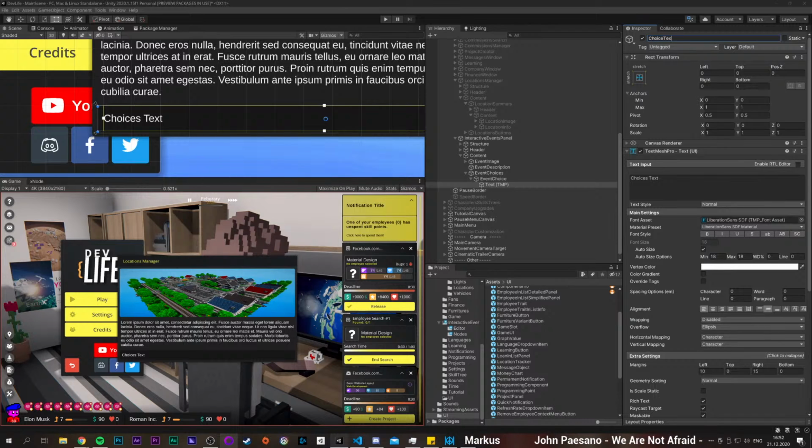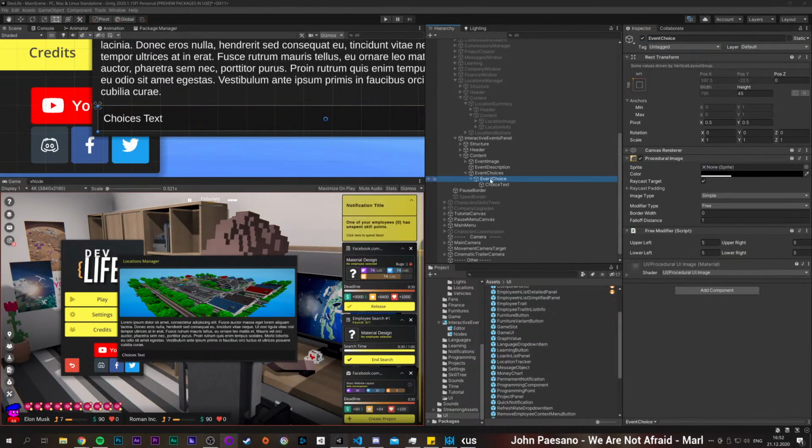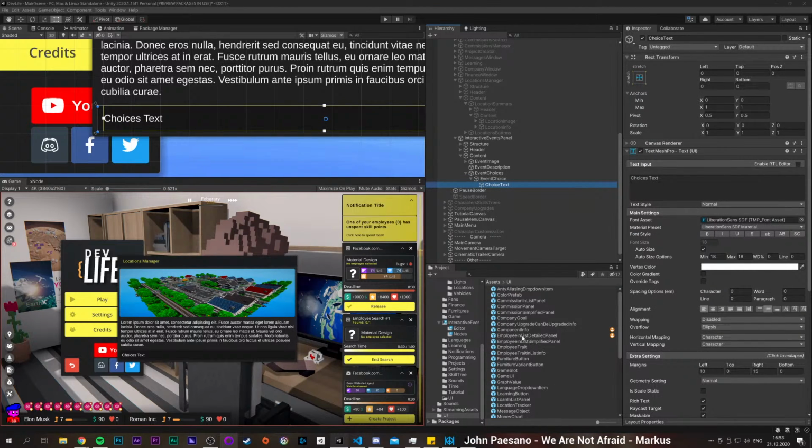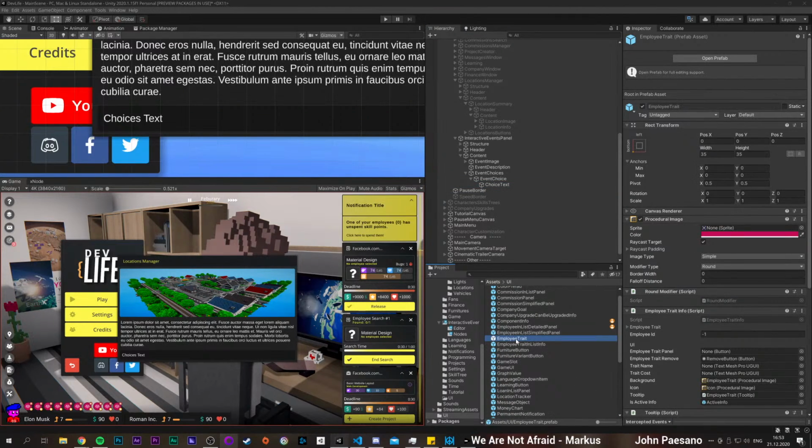Choice text. So we will need to add it here. I have trait prefab somewhere here. Employee trait.